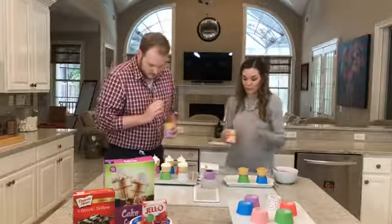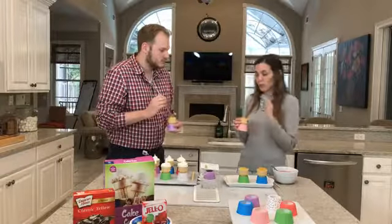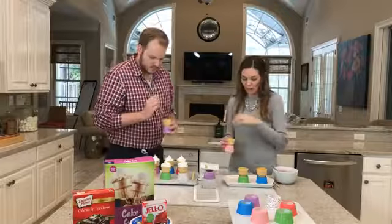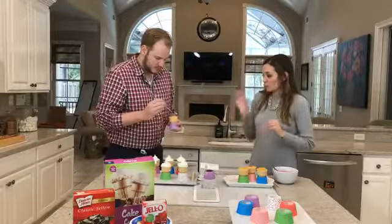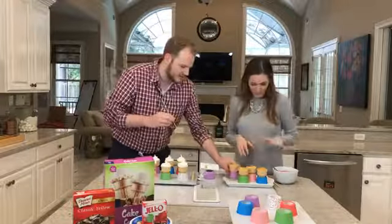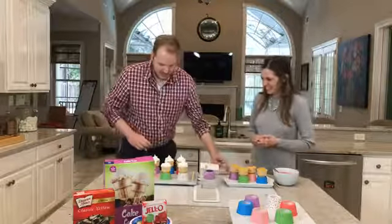And we have some that are already made. So once you've done this, they go in the refrigerator for 4 hours. Okay. And then you top with Cool Whip. Gotcha. Okay, so I've already done that. So you got that. Yeah, so we're going to try some that are already done. That sounds good. Yeah. I've poked some holes in this one. Okay, great. So we can do those afterwards. All right, so help yourself.